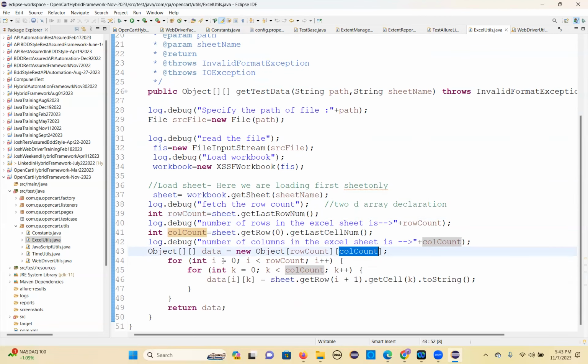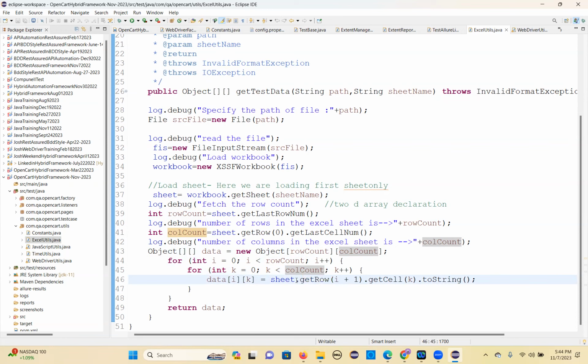Then you know how to iterate over a two-dimensional array, right? We need two for loops. First for int i equal to 0, i less than row count, i plus plus. Then for int k equal to 0, k less than column count, k plus plus. Then sheet dot getRow of i plus 1.